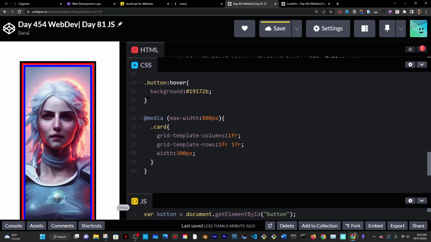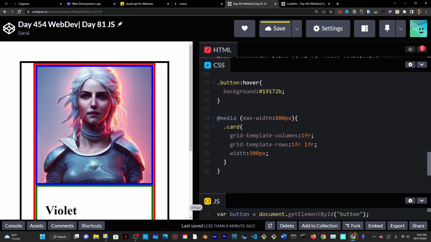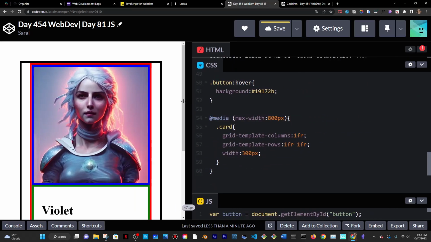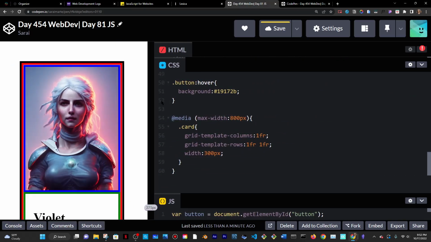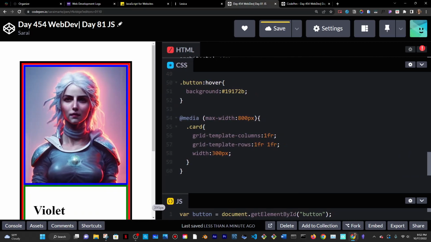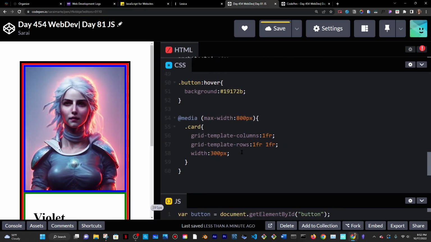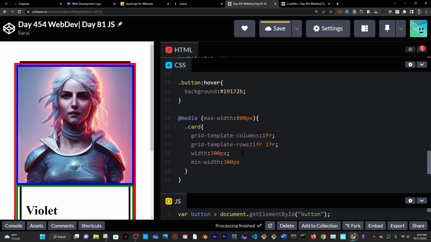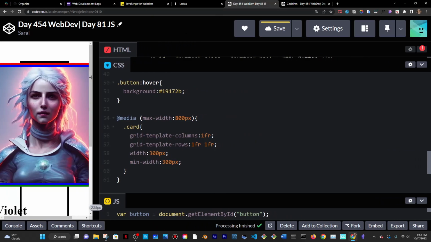Okay, that works. I don't want this though. So maybe what I'll do is I'll say minimum width also to be 300 pixels. See if that works. Yep, perfect.